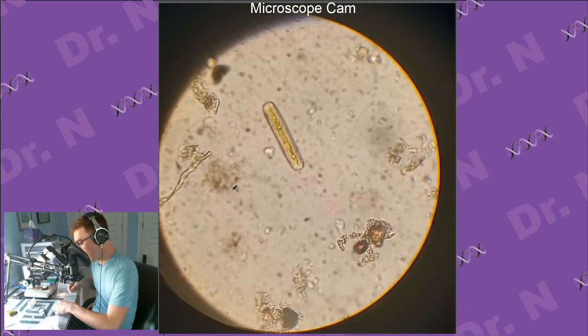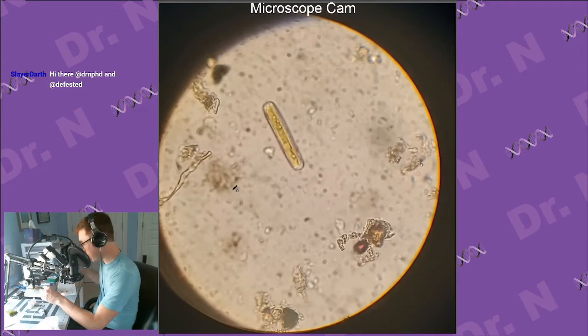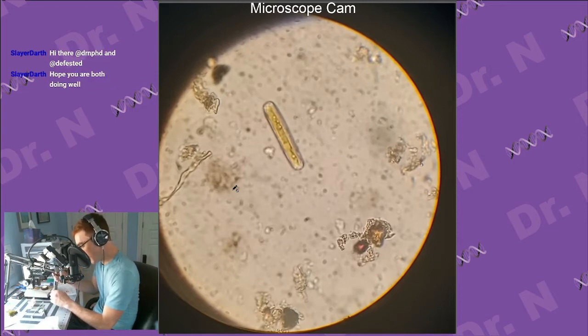So you just kind of roughly swab the inside of your cheek. People do this in high school all the time. So hopefully I was gentle enough not to have destroyed all of the cells. So they are on my little glass plate. And now I will drop just a little bit of my blue stain on them.